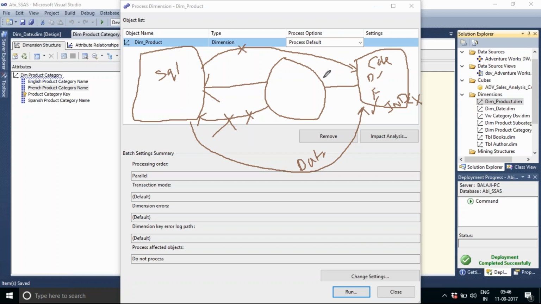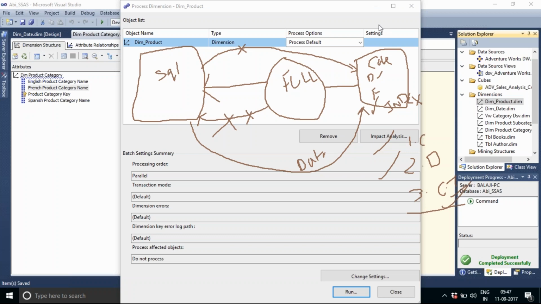But when you select process full, once it is loaded, it will recreate. First step is create the tables. Second step is loading the data. Third step is creating the indexes on the tables. When the first two steps are done, you don't need this connection now, and you can remove the existing connection and create an index separately. But if you take process full, the connection will still exist until you finish the third step.